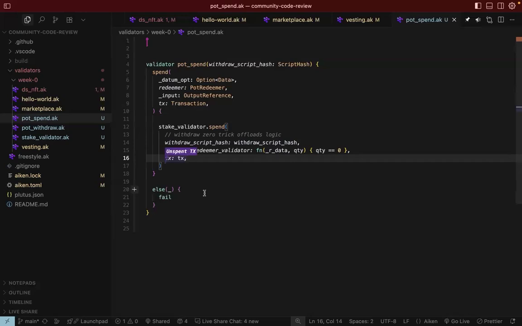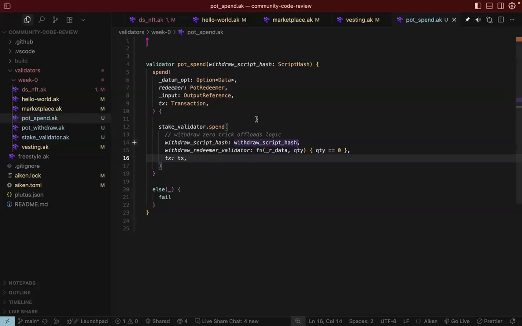This is a real validator. So you're going to lock UTXOs here, and then you're going to try to spend them. And when you're spending them, it has to run this logic. So there can be 100 UTXOs here. You're going to try to make one transaction and spend all 100 of them. In that transaction, you need to make sure that you're using a script hash with this withdraw from it of 0. So you're withdrawing script rewards equal to 0 amount from this hash. And that triggers the logic of pot withdraw, which is where you would do any of the logic that you wanted to do on the UTXOs on the transaction.